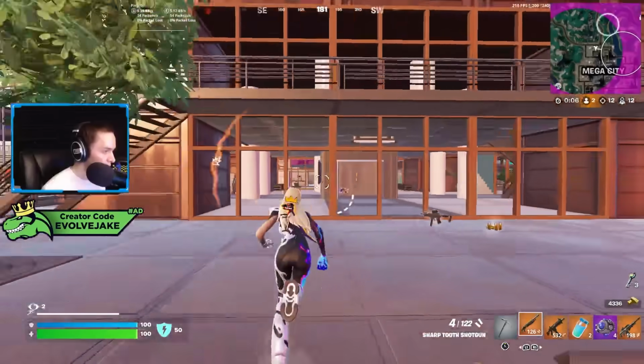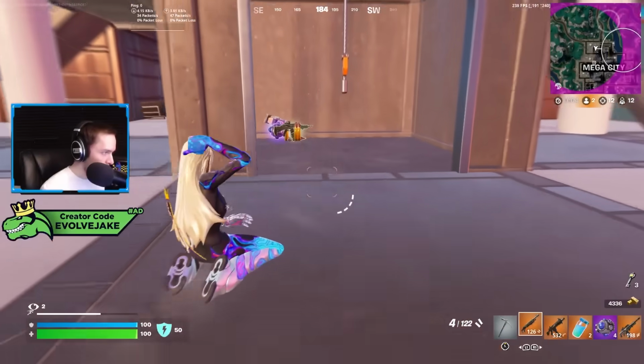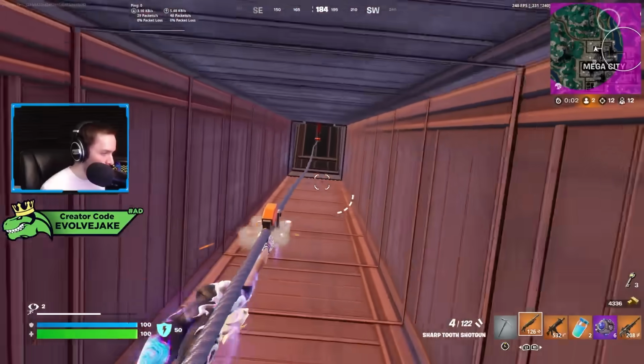That angle stinks for him. I don't know why he went for that. I feel like that hard favors the person on low ground there because he has to overpeek so much.